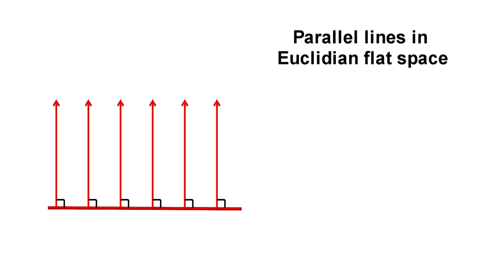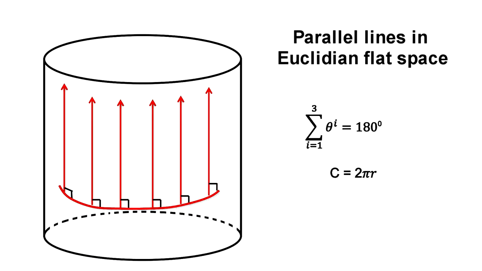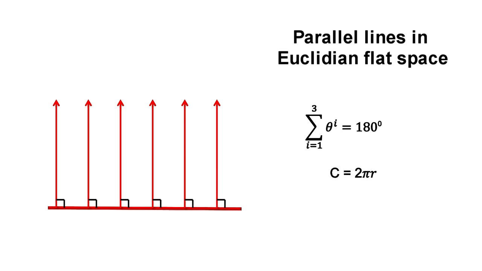What we are talking about here is intrinsic characteristics of the geometry. Things like the sum of the angles of a triangle are 180 degrees, and the circumference of a circle is 2 pi times its radius. We can bend this two-dimensional surface into a third dimension and give it the look of curved space, but this curvature is extrinsic by nature. The intrinsic curvature is still flat. Parallel lines remain parallel. The sum of the angles of a triangle is still 180 degrees, and the circumference of a circle is still 2 pi times its radius.